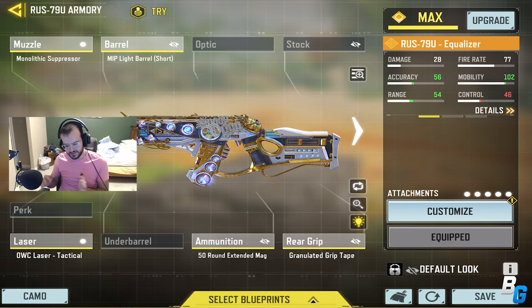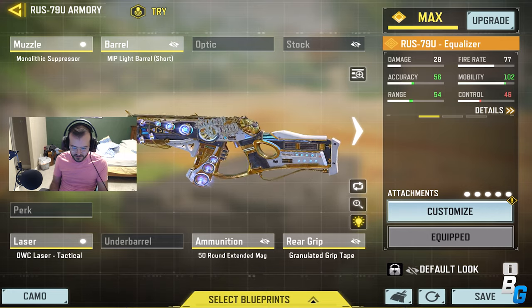So, this isn't my usual RUS class. For some reason, my usual class just doesn't work well with this skin. I don't know why. It just doesn't work well. So, I decided to change it.